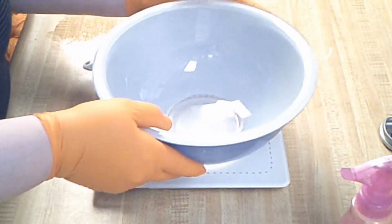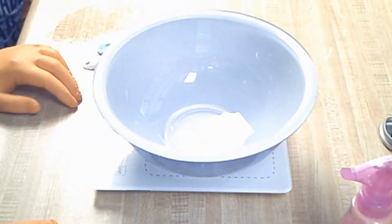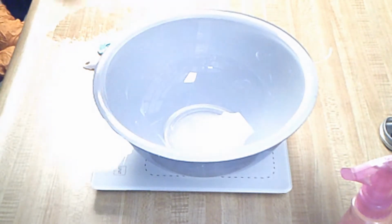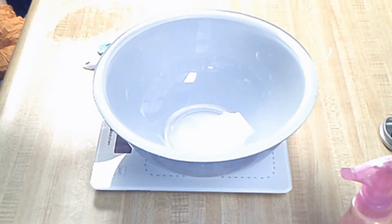We are doing a test batch today of a beard balm. My youngest son, Mason, who is your Tio, has a beard, and we are going to try a beard balm. I'm going to share the recipe that I came up with, so we're going to do it all together. Ava is helping me.